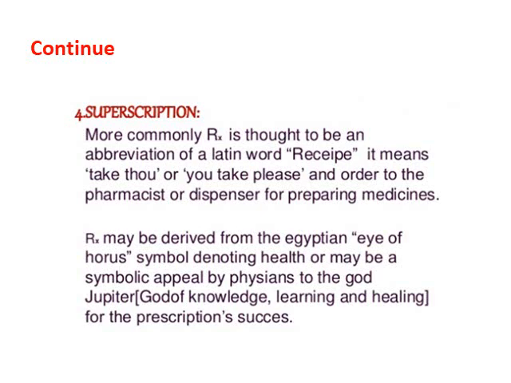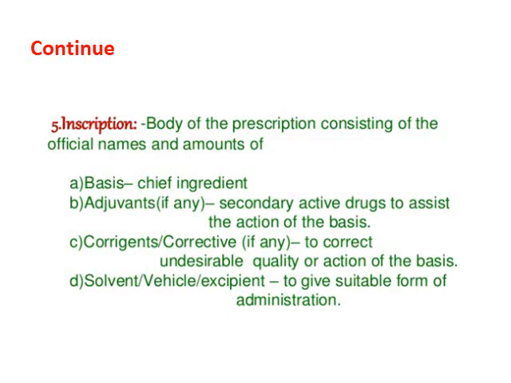So sometimes they are saying that it's an Egyptian word and derived from Egyptian word which means eye of Horus, a symbol denoting health, or maybe a symbolic appeal by physician to the god Jupiter, god of knowledge, learning, and healing for the prescription success. So it's just a health appeal by physician to the patient. Then the fifth one is inscription.